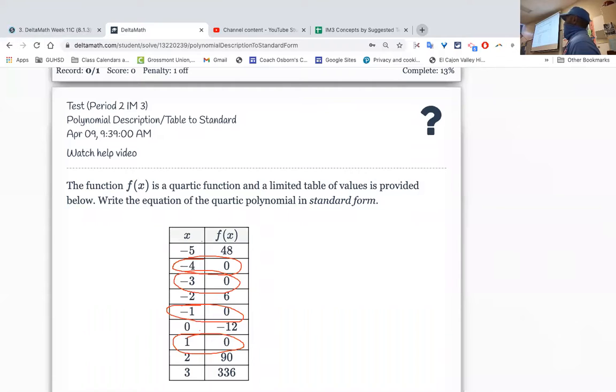What do you think would be the easiest one to plug in out of the rest? Yeah, why is that? Why would -12 be easier to plug in than the rest? Yeah, because it's got 0 in it. Once you plug in 0, it cancels out a lot of things, right? So it makes it easier to work with. Okay, so I'm gonna write that down. And what is that point, by the way? There's something special about that point. What is it? Notice that has 0, right? So if 0 is on the left, what kind of point is that?